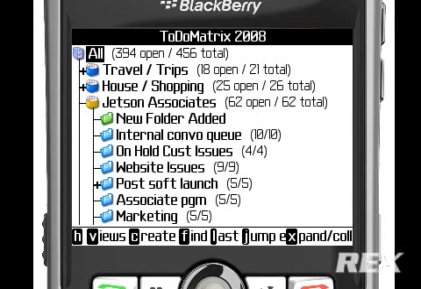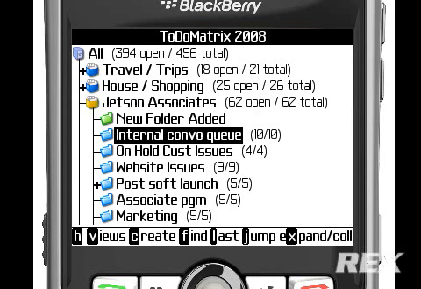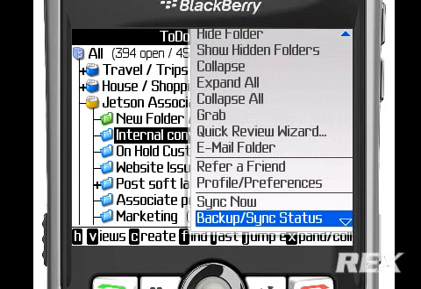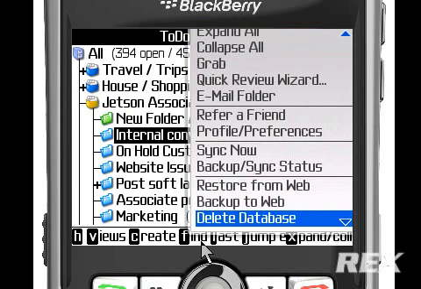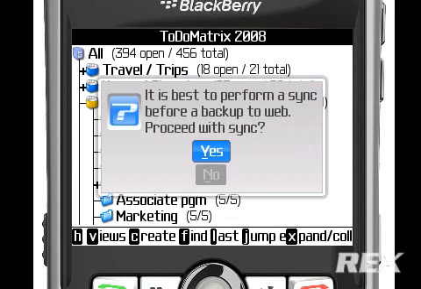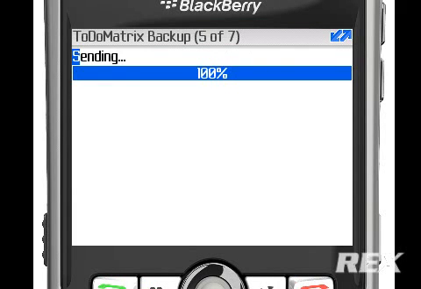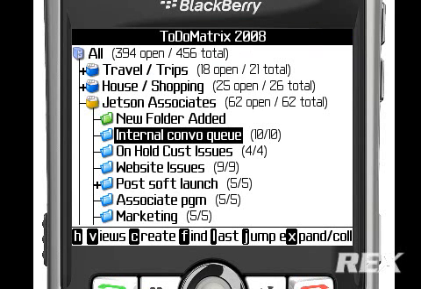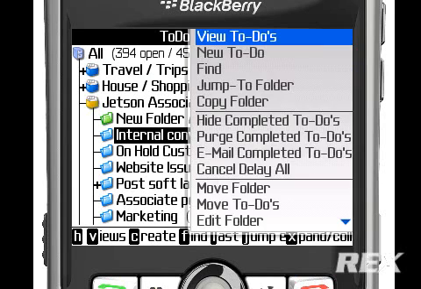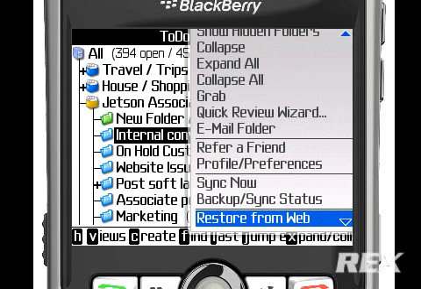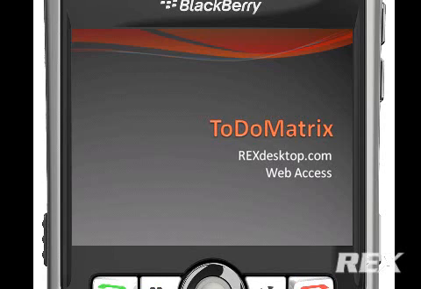Wireless Always Safe Backup and Recovery. Rex Wireless licenses include complimentary Always Safe Backup and Recovery. If configured correctly, ToDoMatrix saves edited records to Rex Wireless's servers. This data is encrypted at a level that exceeds standards set by the United States Department of Defense. If your BlackBerry is ever lost or damaged, your ToDoMatrix database can be recovered on a replacement device with the correct username and password. Always Safe is also used when a person transfers their license from one BlackBerry to another, and when performing software updates and upgrades.